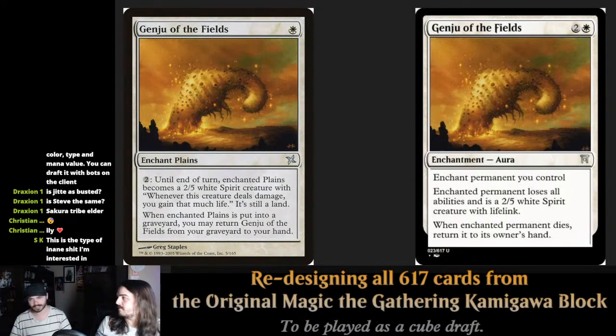This could be okay. I expect this card to be bad. Auras are usually pretty bad, but the thing about this is that it gets rid of the problem that auras usually have. Whenever you kill the thing attached to it, you get 2 for 1. It doesn't completely get rid of that. If they respond to you casting this and destroy it, you're still 2 for 1. You get screwed. But also a 2/5 just isn't that good in my opinion. Sure. I think this card's probably weak. I think this is one of the weaker Genjus. Yeah. It's trying to play in a similar space as all the other cards here that return stuff to your hand.